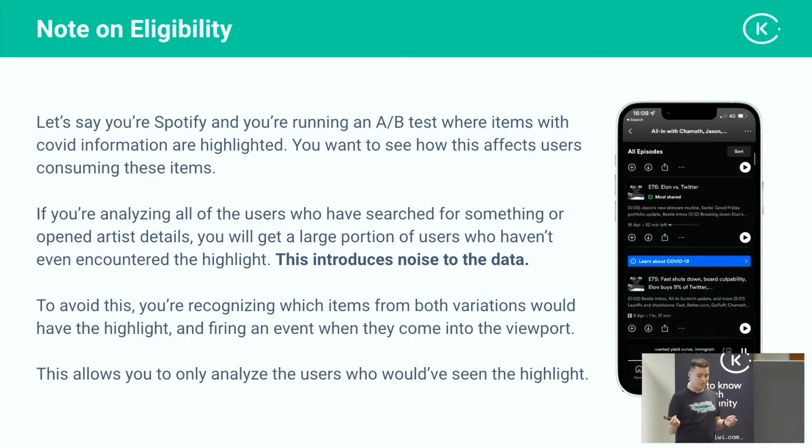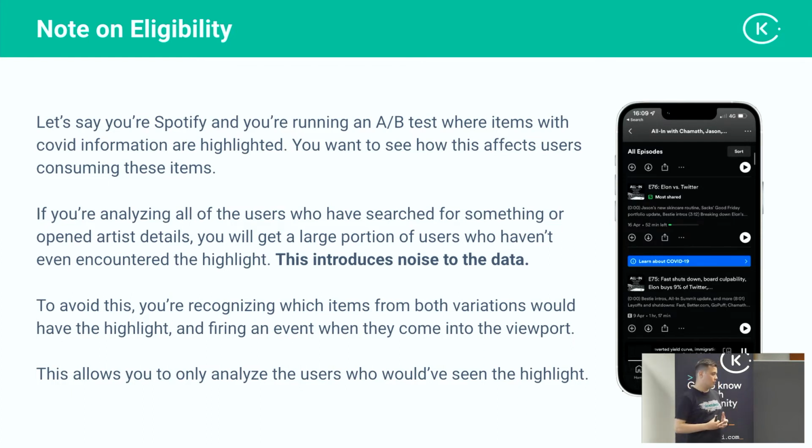But what you're doing there is you might be including into the analysis all of the users who might be searching or entering artist details, but haven't actually encountered this highlight. They're still seeing items, they're still engaged and so on, but they haven't actually been exposed to the experiment. And having these users in the mix actually pollutes your data, introduces additional noise from the users who are not relevant to you.